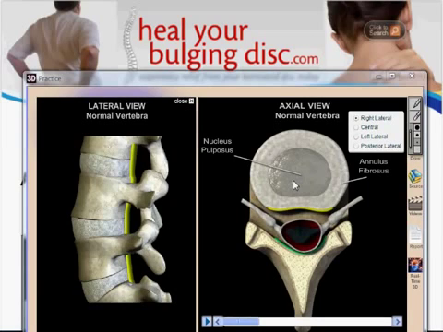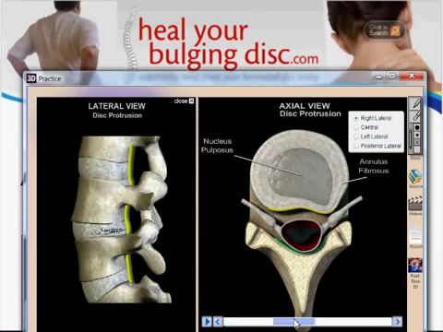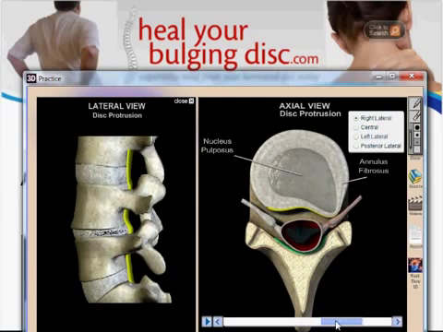So the first stage is what we call a bulging disc, and if you look at the picture over here on the right, we're going to focus right back in this area here, because in the case of a bulging disc, you'll notice that the disc gets damaged, and that happens for a number of different reasons, but essentially the disc gets injured, and as the outer wall starts to get damaged, it will get weaker and it will start to bulge, and as it does that, the nucleus will start to push into the injured area.